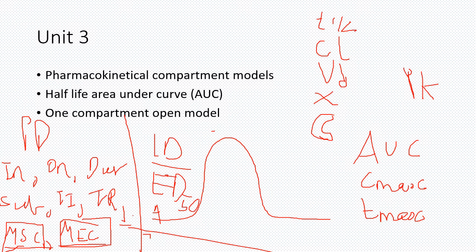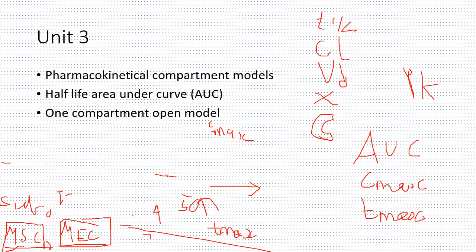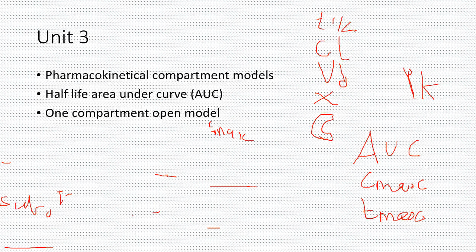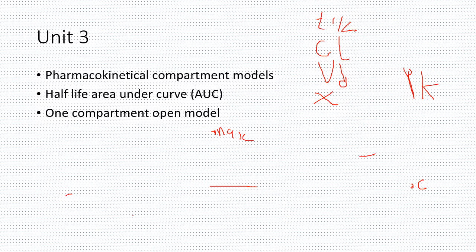Next we have intensity of action. What is the intensity? See, what is the Cmax? What is the Tmax? That is the time required to reach the peak plasma concentration. What is the onset of action? What is the duration? How long is it acting? So you have to remember that. And compartment modeling and bioavailability, both are very important and essential concepts that one has to remember. So please focus on that.